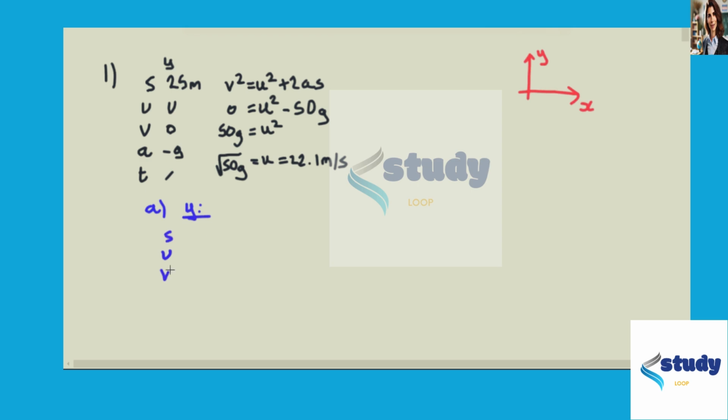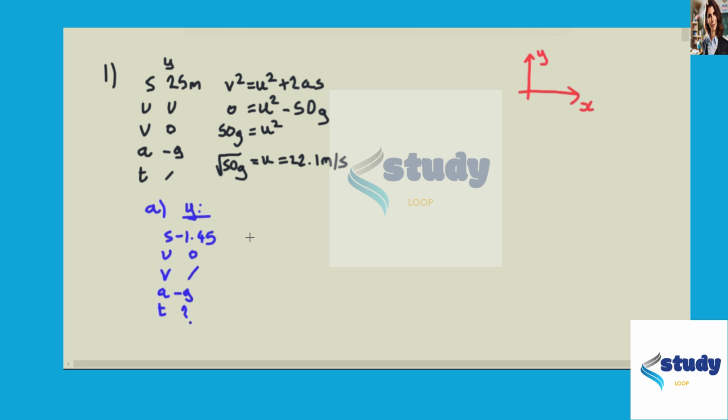So we'll once again work in the y direction and use S, U, V, A, and T for our next kinematics equation. So we're descending 1.45 meters with an initial velocity vertically of 0. Our final velocity doesn't matter, and we're descending at an acceleration of negative g, and if we're incorporating the negative here, we should incorporate it here as well. We're going down 1.45 meters, and our acceleration is negative 9.8 meters per second squared. And of course, the time is something that we don't know.